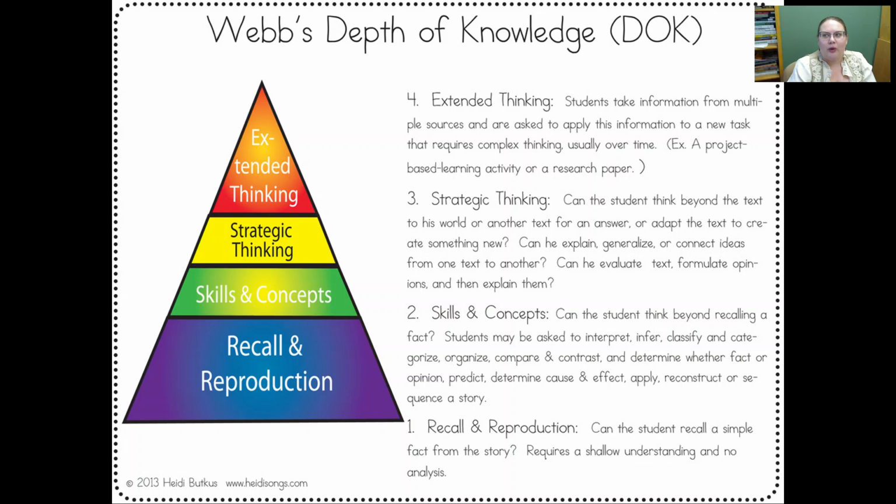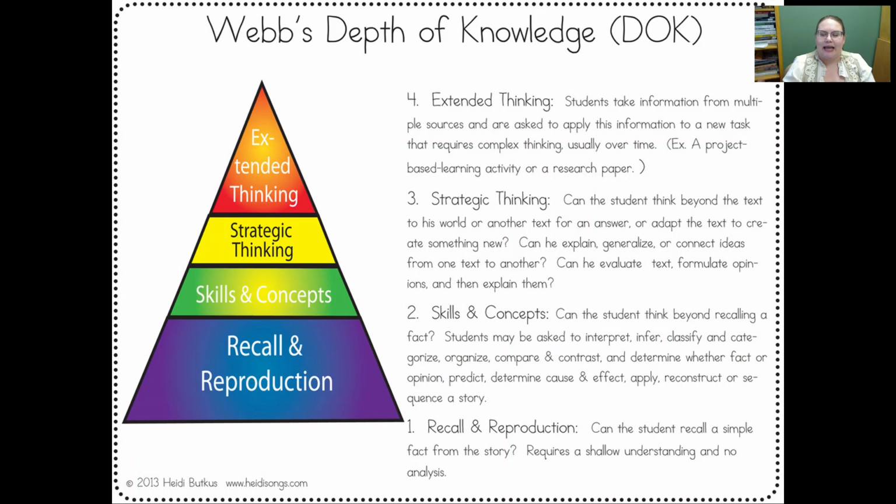So when we talk about Webb's depth of knowledge, one of the first things off the bat that you need to look at is Webb's depth of knowledge is only 4, Bloom's taxonomy is 6. So when we compare, we're going to have to combine a couple of these segments together. I also want to be clear, most of the time, Webb's depth of knowledge is also not presented in a triangle. However, because we are comparing and contrasting a triangle, I wanted to compare depth of knowledge visualized as a triangle to the triangle for Bloom's taxonomy.